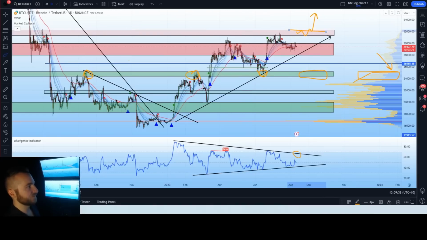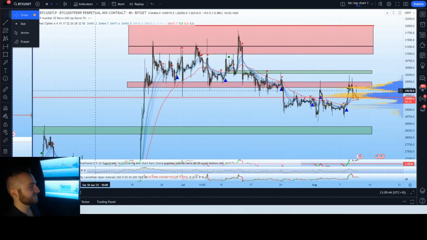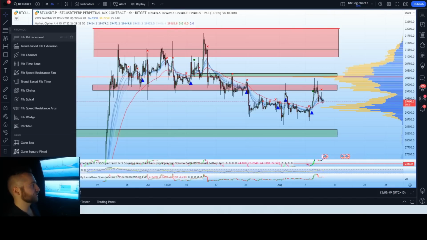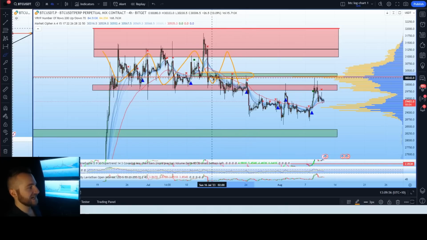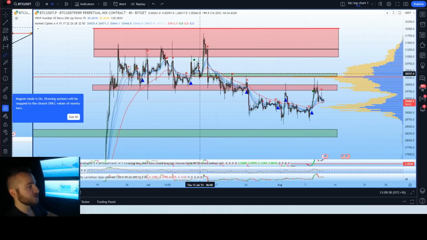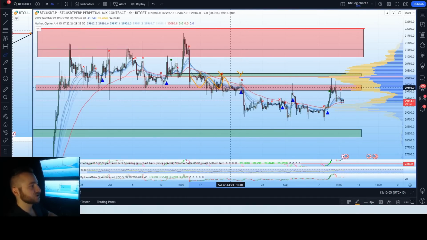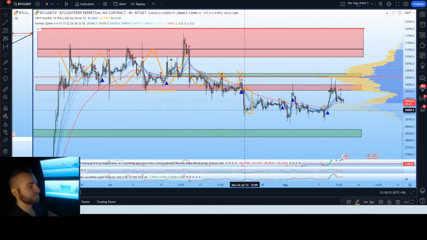Let's go ahead and move down to the smaller time frames. Looking at these smaller time frames, we do have quite a fair bit going on. To give you an overall summary, we had a horizontal consolidation in this upper range, which lasted around 30 or so days. We then developed a new level of resistance at 30,200 to 30,400, which is now represented by this green box. We consolidated at that green level, retested it numerous times before finally losing that low point of the horizontal consolidation at 29.8 and capitulating toward the downside.